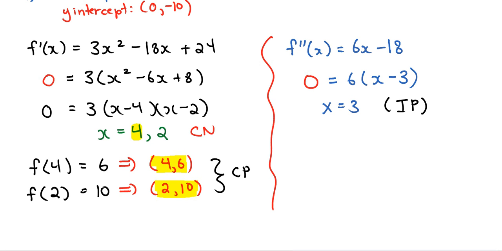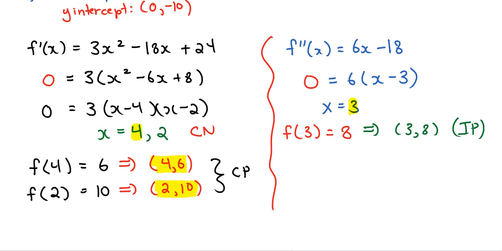If I want to find the real inflection point, I need to evaluate 3 back into my original equation. So f of 3 is going to be roughly 8. This implies that the point (3, 8) is my real inflection point. I'm going to go ahead and erase this other inflection point just not to confuse anyone. So this 3 is that 3, and that 3 is that 3. The point (3, 8) is my inflection point.